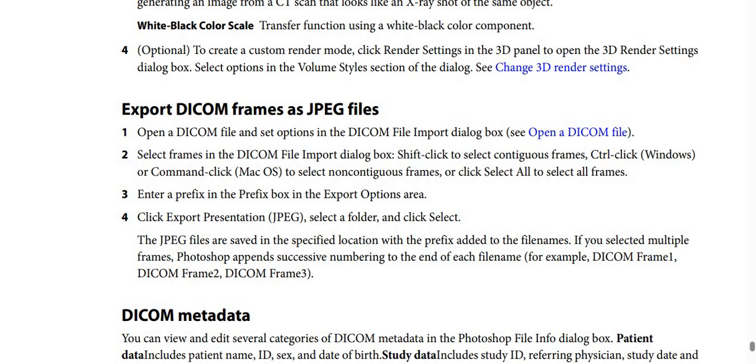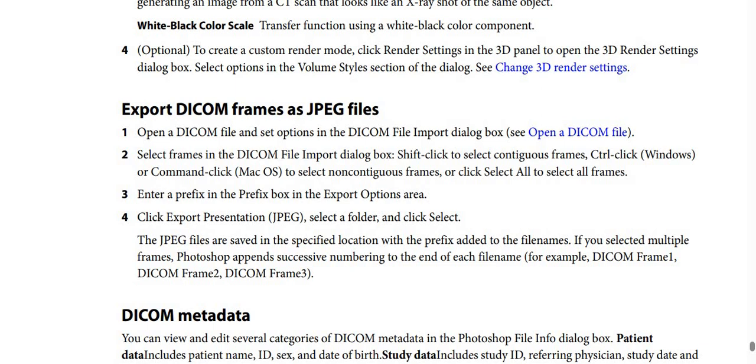And the JPG files are saved in the specified location with the prefix added to the file names.